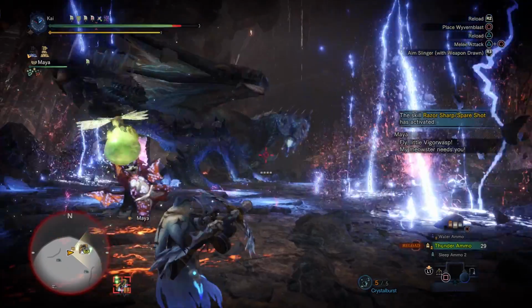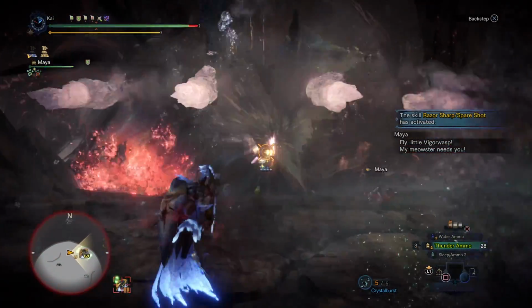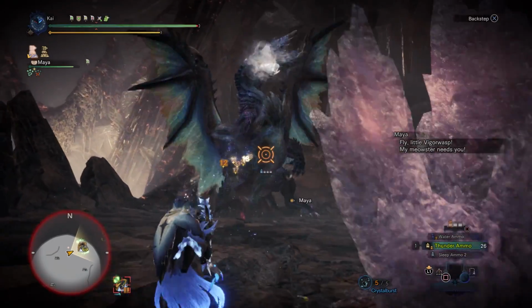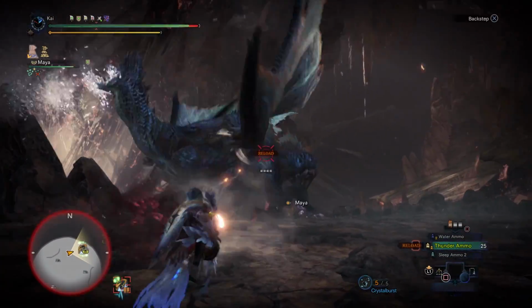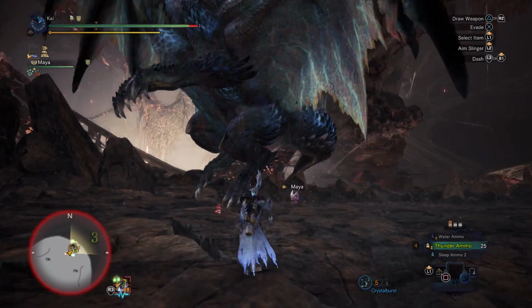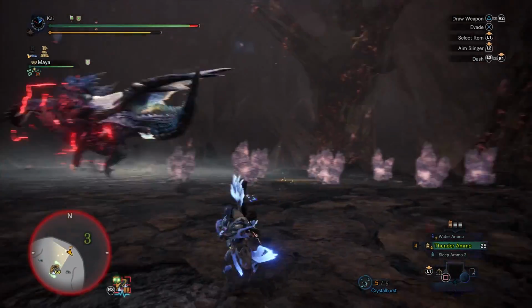And then we move on to the more airborne moves. First of all, when he's about to take off, he'll cast a unique move where he'll take off the ground slightly, breathing ice into the ceiling above us, creating various icicles that will rain down on the battlefield, randomly hitting people should they get caught.